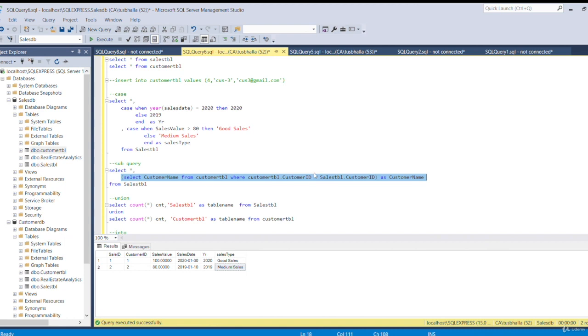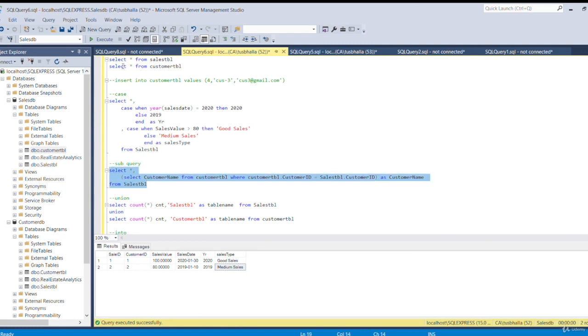Within the brackets, we are fetching customer name from the customer table, where the customer ID of our sales table is equal to the customer ID of our customer table. So from the sales table, we are picking the customer ID and passing it into the customer table to fetch the customer name, and this name we are attaching to our existing query.